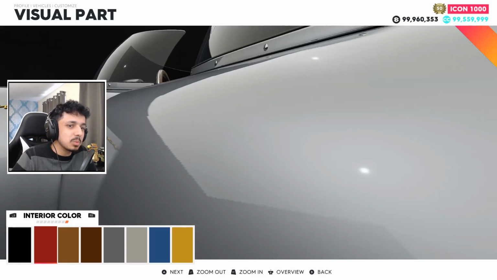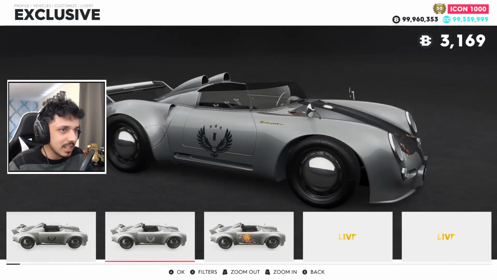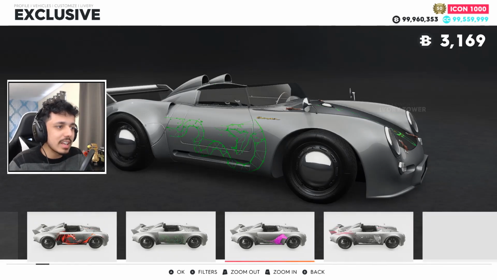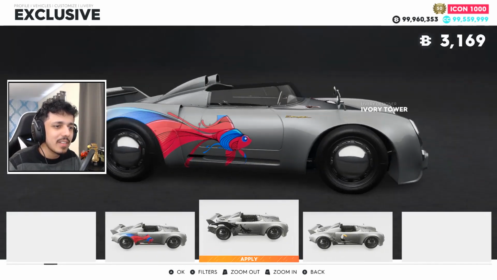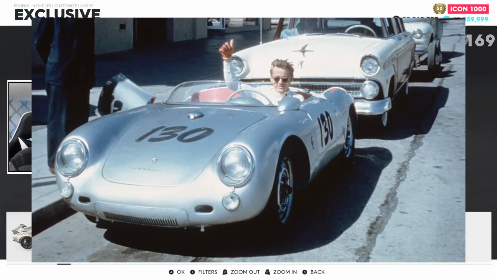I guess we'll leave the interior because we don't really know what we're doing with that just yet. And one thing that is nice is that we can put liveries on it. I can assume a lot of the actual liveries we'll end up getting on this thing are things that are very similar to the man who crashed it, Mr. James Dean.